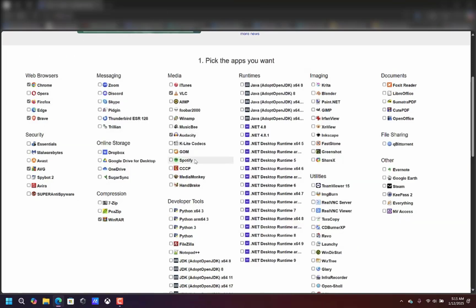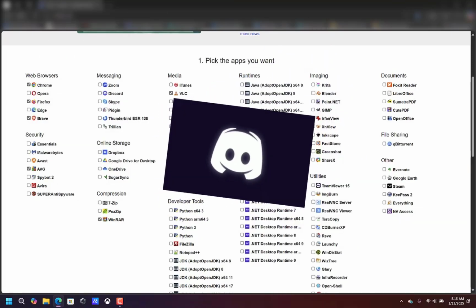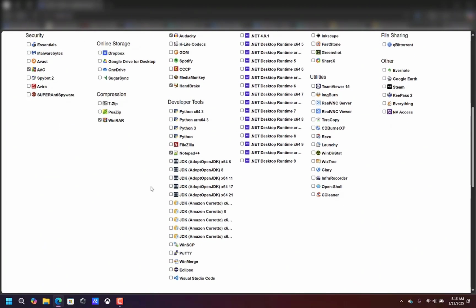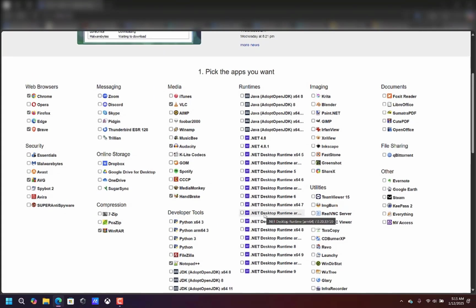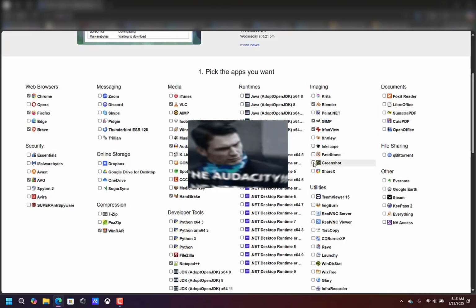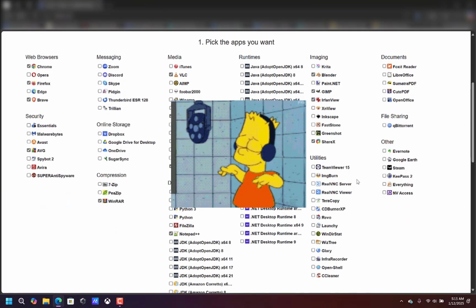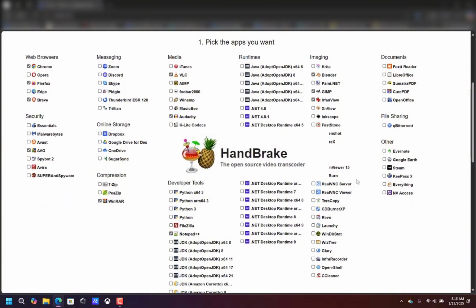For communication, Discord is a must if you're part of AI communities or forums, as it's a hub for collaboration and staying updated. Compression tools like WinRAR or 7-Zip are important too, as zip and RAR files are common when downloading datasets or pre-trained AI models. For audio and video editing, I'll install Audacity, which is perfect for working with audio files, and Handbrake, which is great for optimizing video files, both useful for AI media projects.